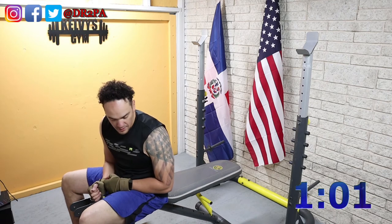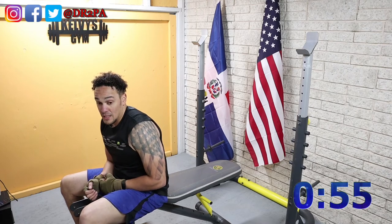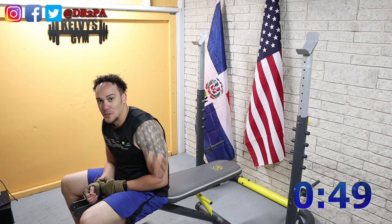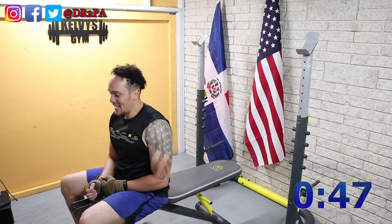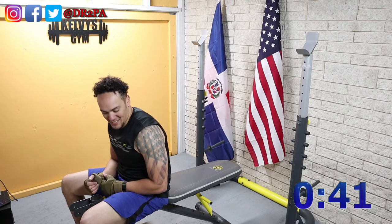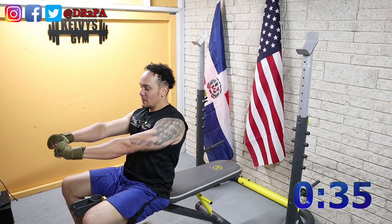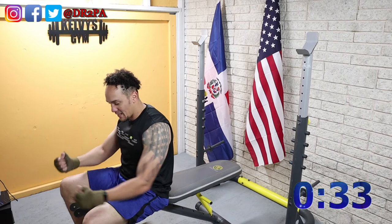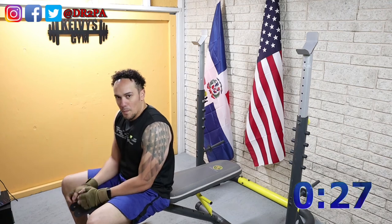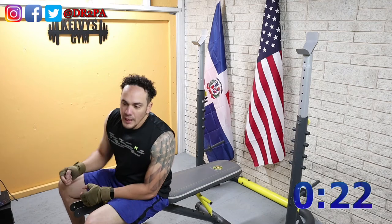Flies is one of those exercises that I need to be careful with, since it involves the shoulders quite a bit. I could probably do them like I used to back in the day, more like a dumbbell press, squeezing on the top, and then bringing the dumbbells together in the middle, which kind of still works the pecs in the area where I want to work them. At the same time, I want to be able to work more muscles in the pectoral area with the exercise. That's why I'm doing them the way I'm doing them today.